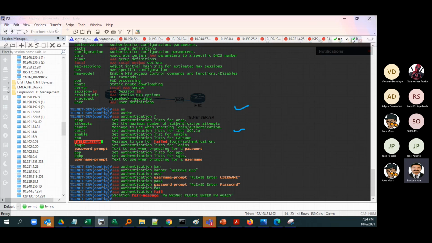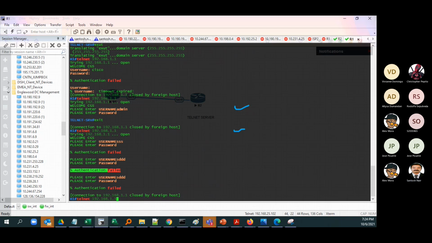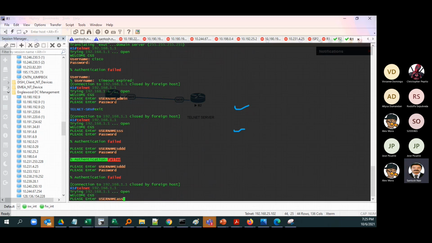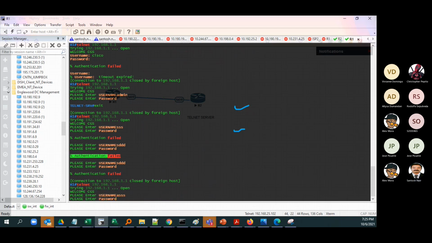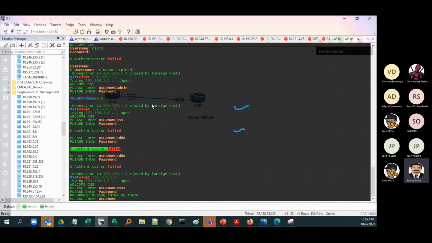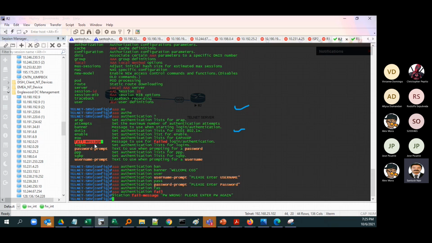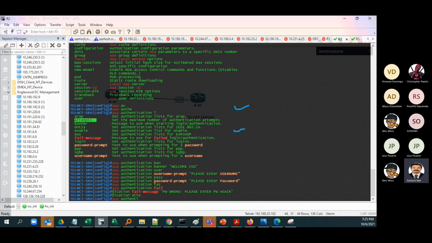So now if we try to do that, it will ask for the password, we give it wrong, and it is showing the message that we wanted to give when the password is wrong. Then by default it is 3 attempts. So we can make that attempt as many as we want. So we can make that attempt as, say, 2.